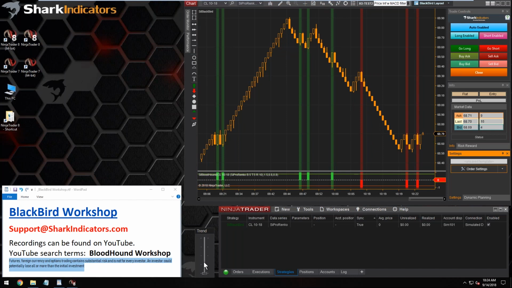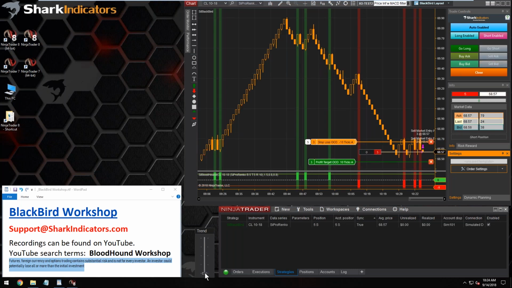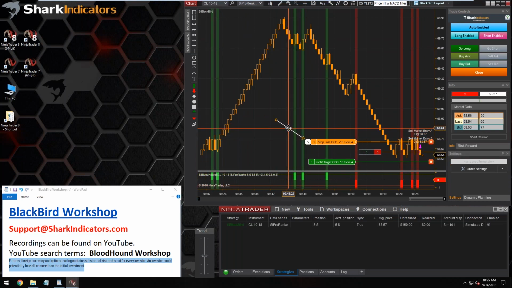Okay, so on this next down bar, now we should get some trades going here. There we go. All right, cool. And let me neutralize the trend here. So you can see, let me grab an arrow here, the total number of contracts underneath the stop loss orders. There are 5 total contracts, so there are two stop loss orders, one with 3 contracts and one with 2 contracts. And there is our profit target right there.